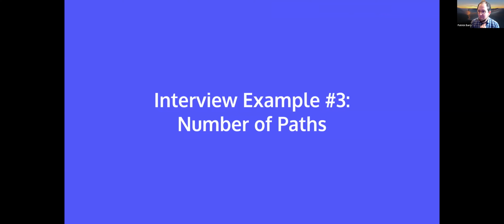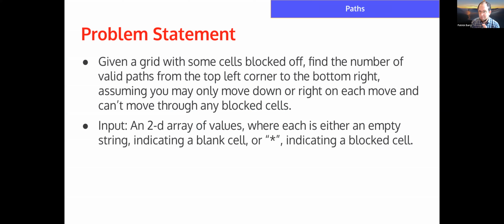Okay, so let's do some pathfinding. Let's say your problem is to navigate a two-dimensional grid. You start in the top left. Am I mirrored? Is this top left? And you're trying to get to the bottom right, trying to go diagonally across this grid. You can only go right or down. That's your only operations. And your input is a 2D array where you either have empty strings indicating an unobstructed cell that you can traverse through, or an asterisk, meaning it is a blocked cell. You cannot use any paths going through that.